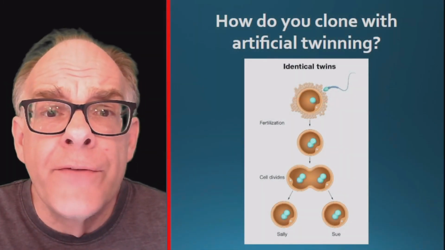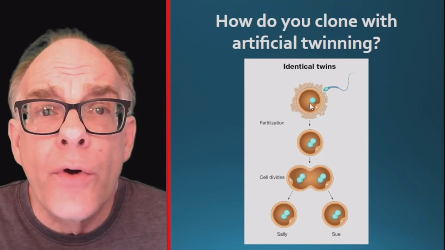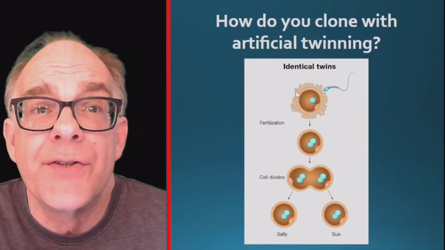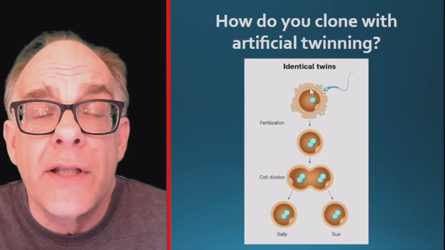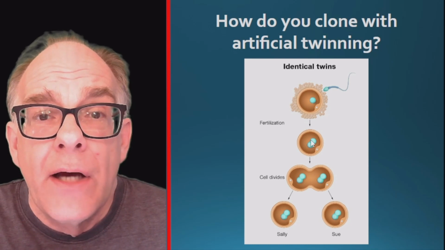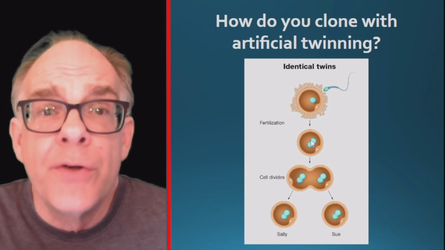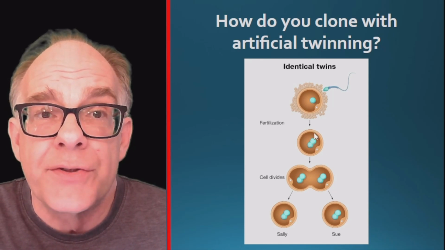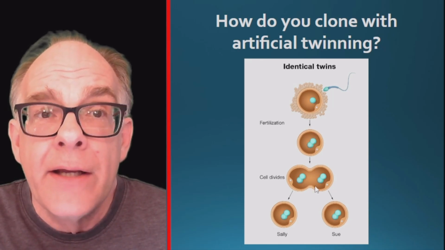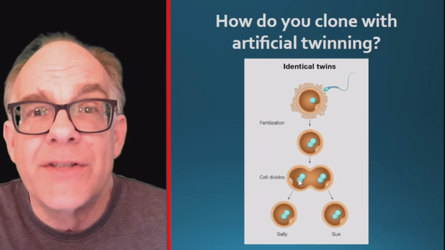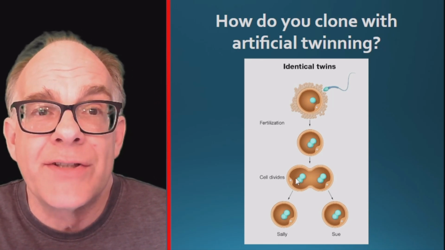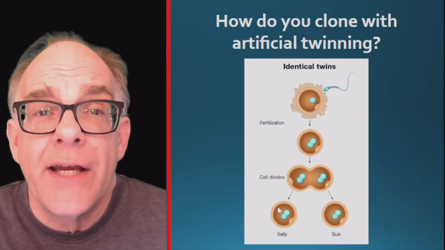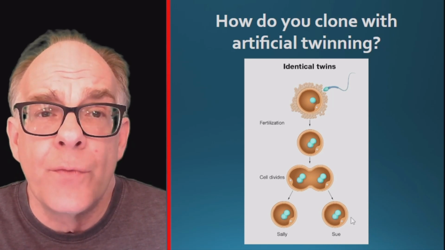Now, the process of artificial twinning works great if you're working with a fertilized egg or potentially very, very early stages of embryos. Because you're starting out where these cells are in the process of dividing to produce all of the cells in the new organism, the new body that's being produced. If we split that early on, the body basically compensates for it. It replaces those lost cells and results in a full-size organism being produced, in this case with the same genetic material, so they're clones with one another.